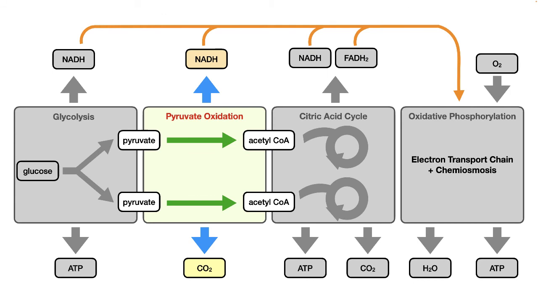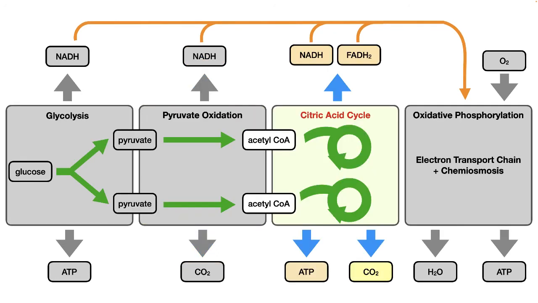All right, so pyruvate oxidation takes place in the mitochondrial matrix, and the process is pretty much what the name suggests. The 3-carbon pyruvate molecules are oxidized. In other words, pyruvate loses electrons which are accepted by NAD+. That reduces NAD+ to NADH, and it can now carry those electrons to the electron transport chain. In the process, each pyruvate is converted to a 2-carbon acetyl group, which can then be used in the citric acid cycle. Where does the extra carbon go? Well, it leaves as carbon dioxide and is able to diffuse out of the cell.